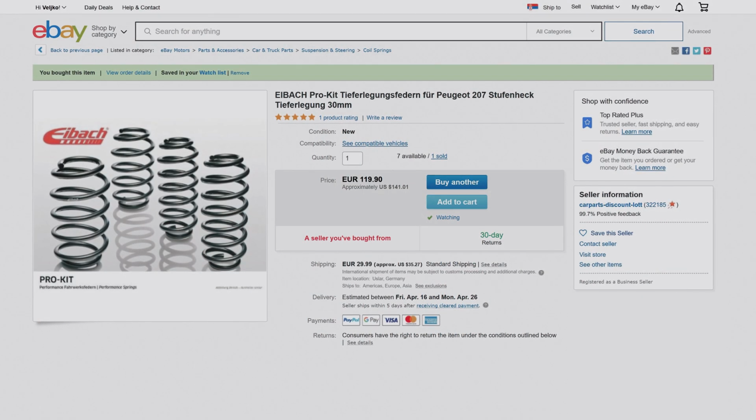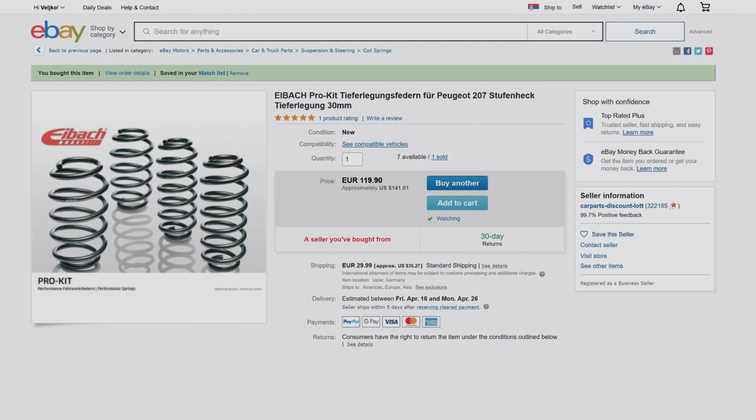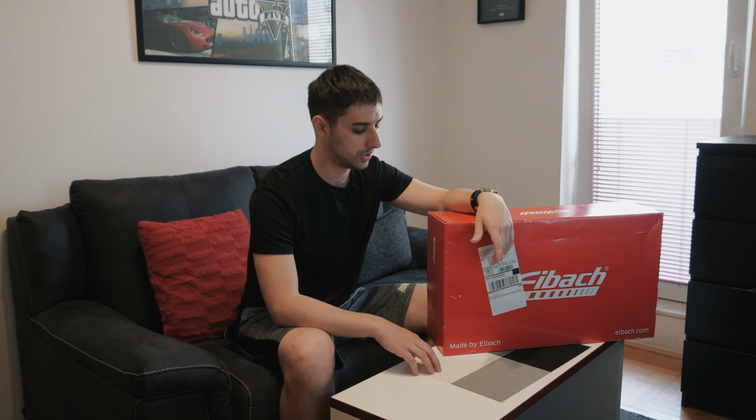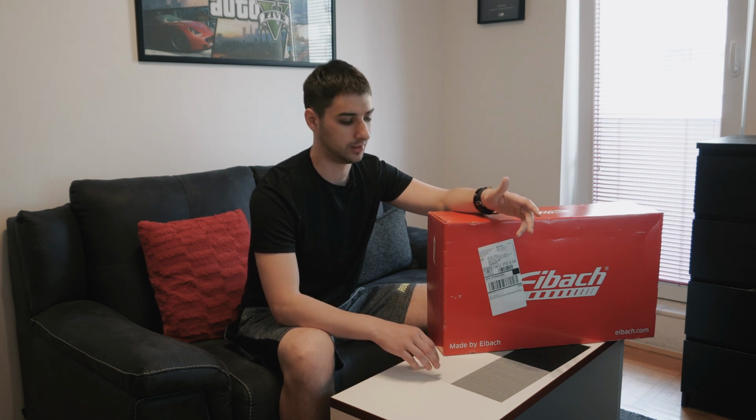It was from Germany. It cost me around 150 euros or $180, which isn't cheap, but I think it's a big upgrade for the handling and for the looks. So without further ado, let's unbox it.